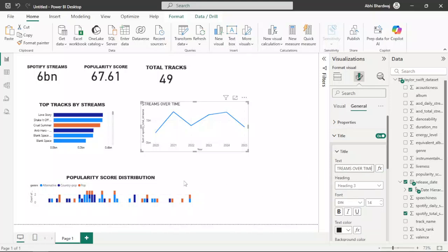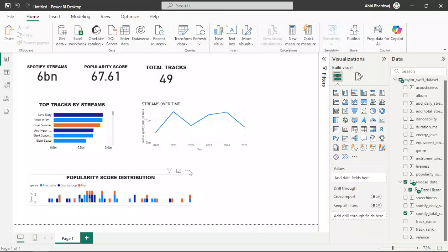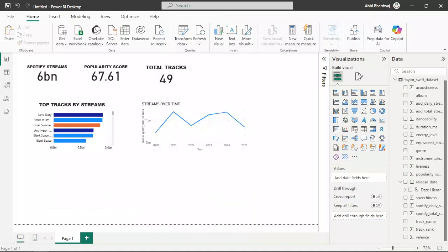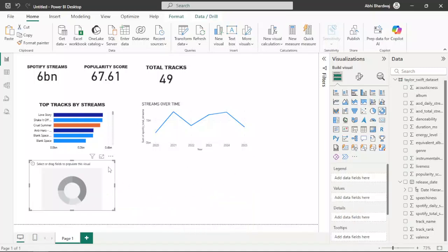Also, I think let's remove this popularity score distribution. Let's add a simpler one. Let's add a donut chart, say. Because this is a very beginner friendly dashboard, I want to keep things very simple for the most part.